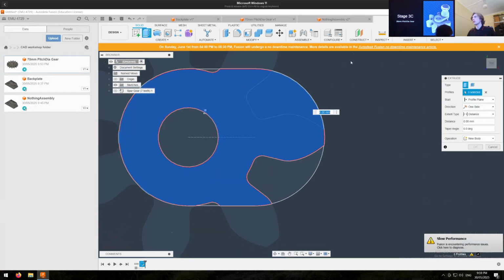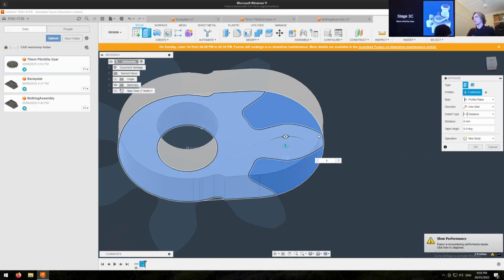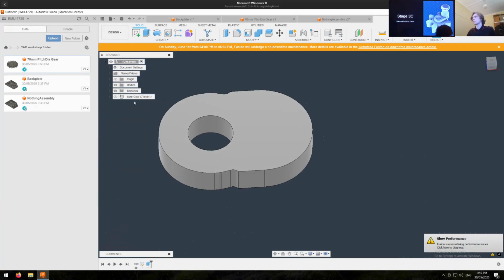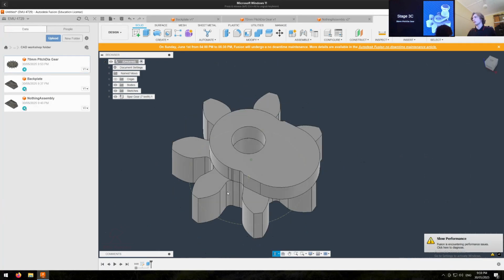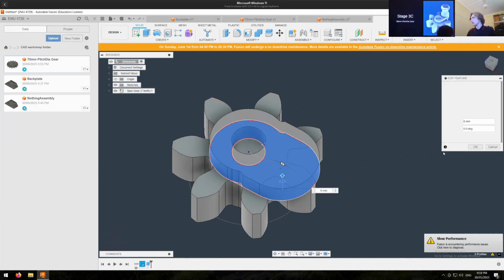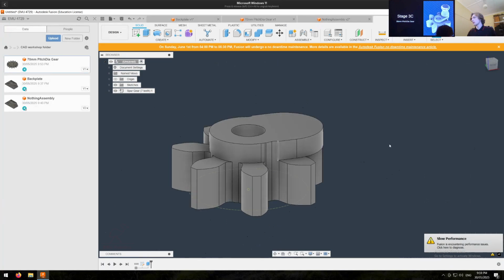So yeah, I'll probably leave that out. And then I'm guessing it's like 6 mil or something. Doesn't really matter too much. So there we go, this neat looking thing. Now, did this use, no, this made it a new body. I want it to join. I want this all to be the same body. Now you can see that line is like going clean through them, whereas before you can see how there's like a divide there.